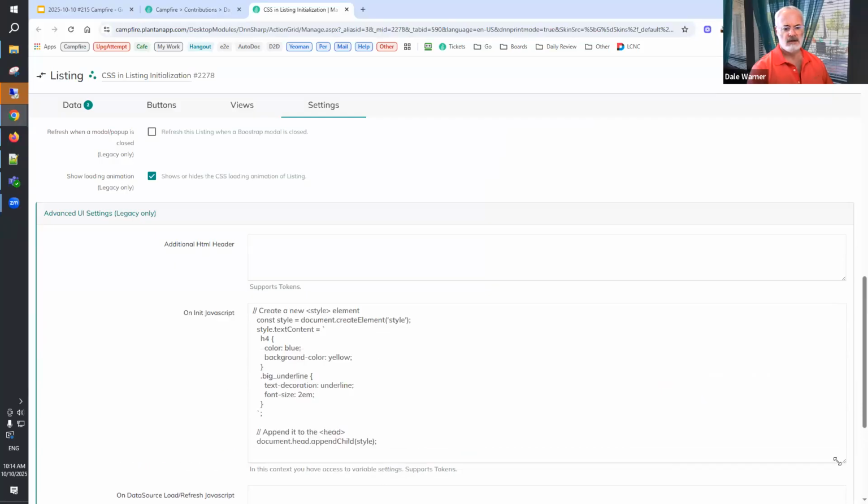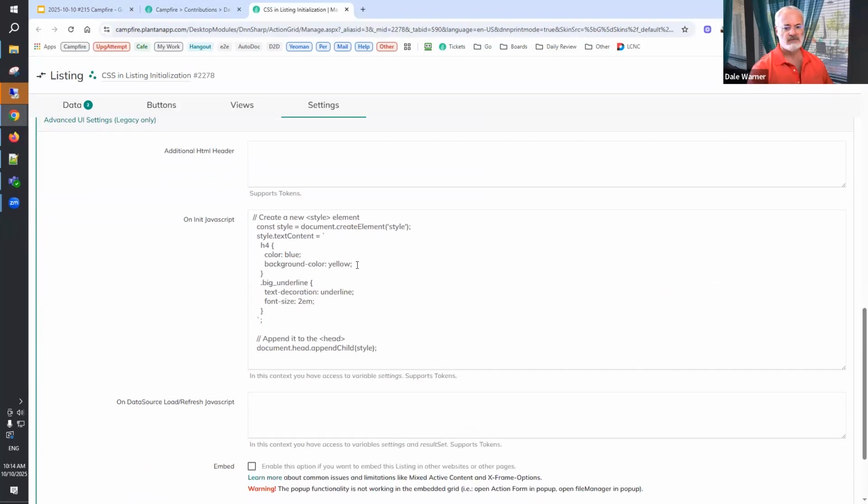And yet, with some simple JavaScript, which I've published here as a contribution on Campfire, you can put some JavaScript in that adds the styles to your page. This follows the listing, so if you move the listing to another page, the CSS follows the listing, or if you export it, it'll go with you where you go.